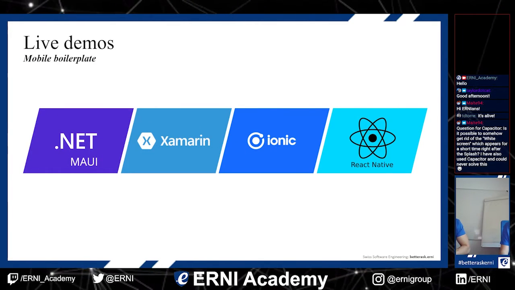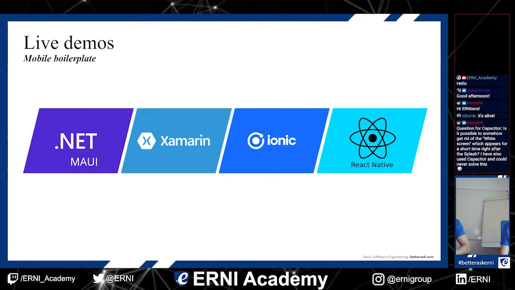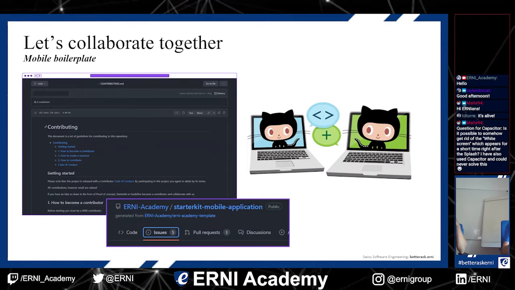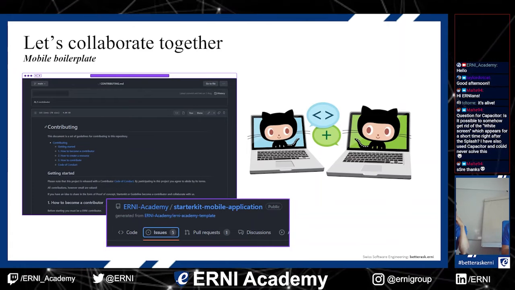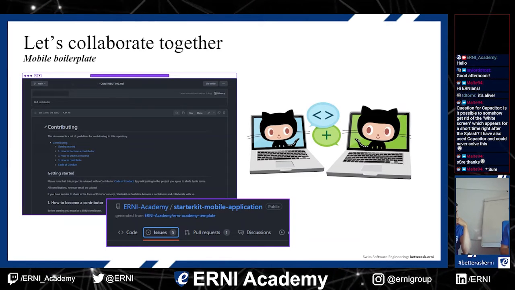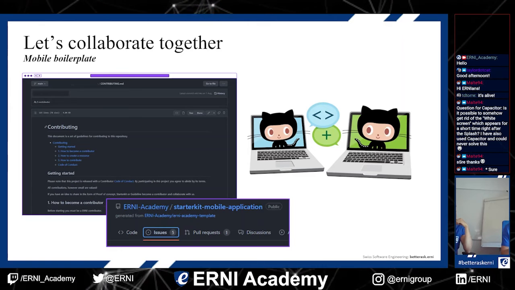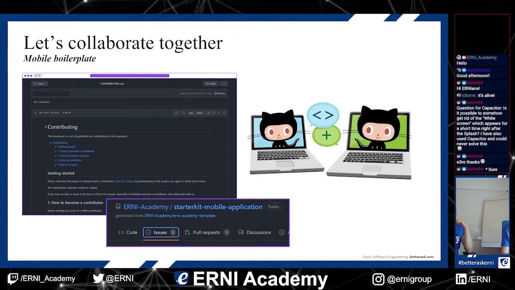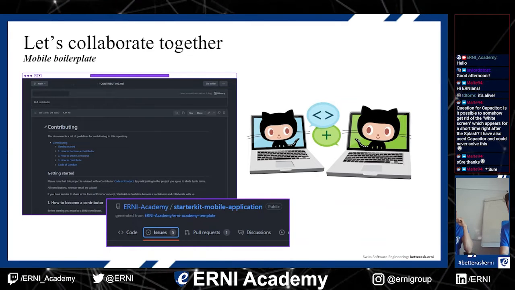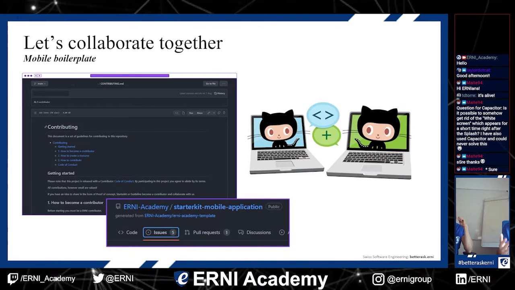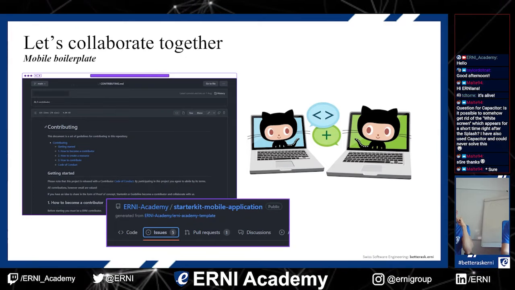Okay, let's go to the next one. The idea here is to present that not only ERNIans collaborate in these projects. These are open source projects. They are open to everyone that uses GitHub, and we encourage you to build using GitHub.